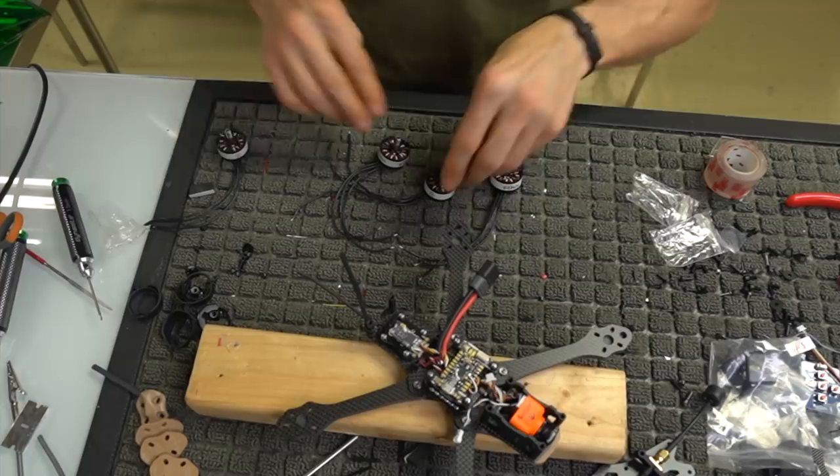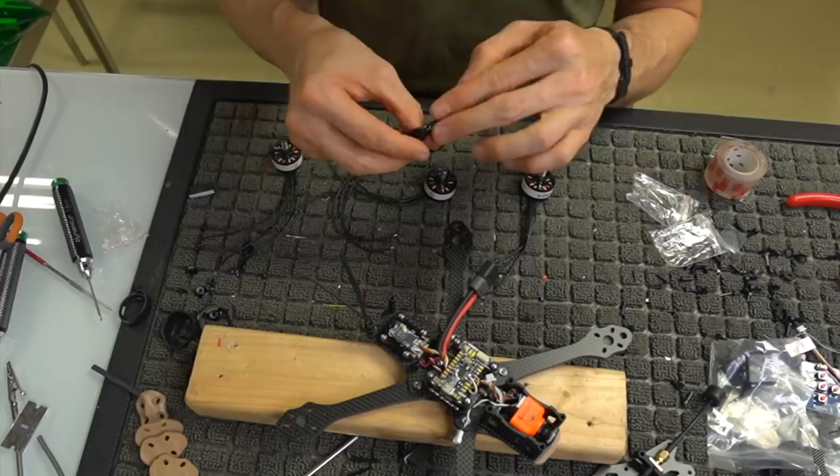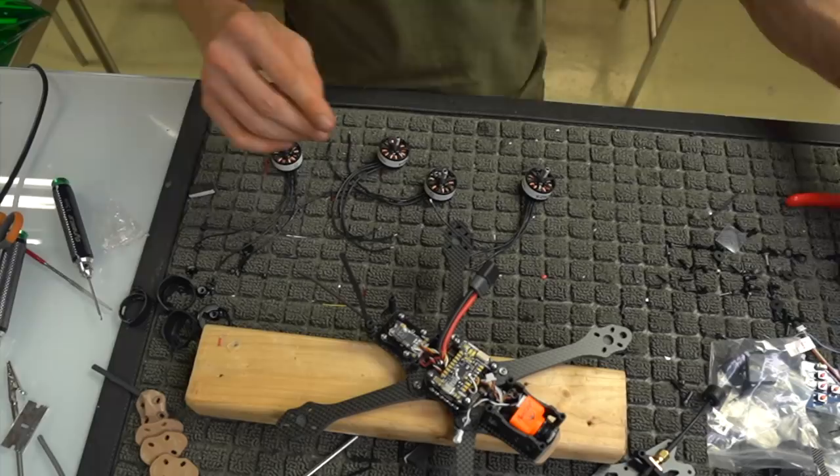All right, so we got our motors ready to go with our bases on them. Make sure you put the bases on them before you screw them down or solder them to the aircraft, because it is a hole that you cannot, like, I guess you could cut it and slip it on later, but it's specifically designed to be put on before you put it on the aircraft. Now, here's where you can make a choice.